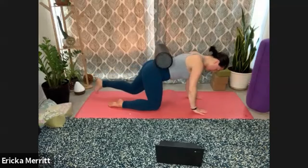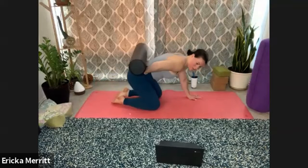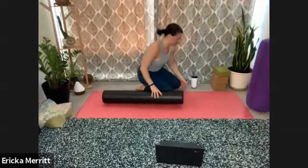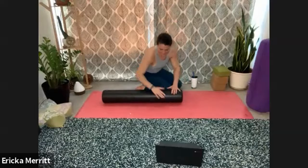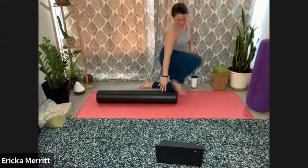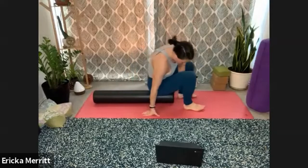And then coming back, sitting back to remove the foam. And then we have one more exercise. So this last one, you're going to sit on the foam. Right at the edge.